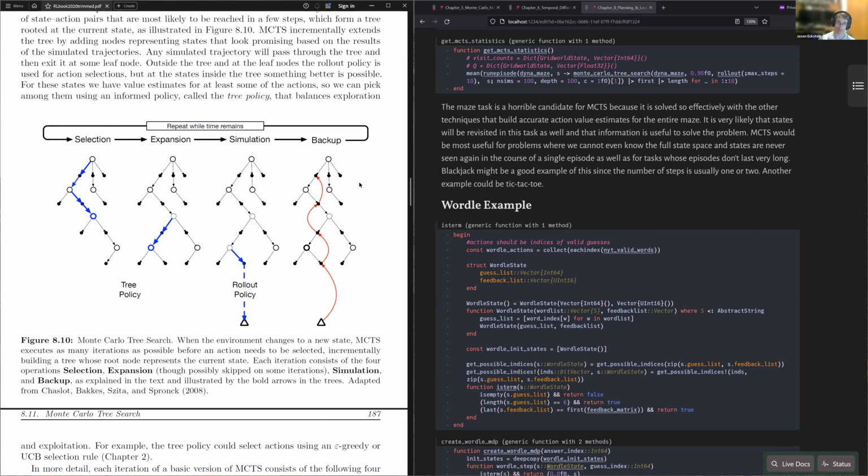Because there's like 15,000 guesses you could make per turn. And then for each one of those, there's like 243 distinct feedback values that you can get. So actually for a single step game, it's not that bad, I guess. It's only like 3.6 million states. Yeah.